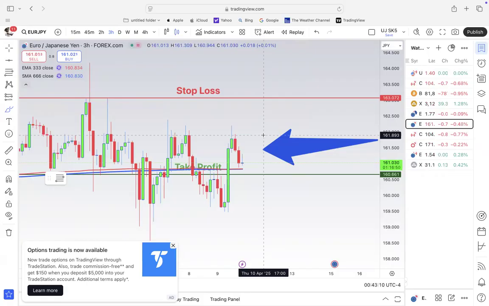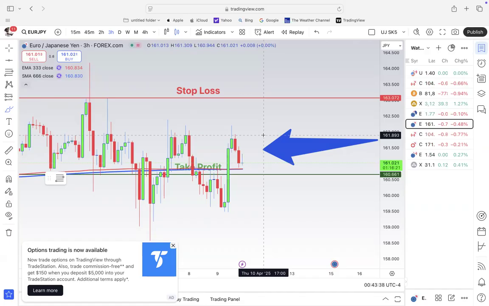So I'm going to trade it from, I'm not going to take a very far trade. I'm trading Euro JPY from 161, and I am going to put in a short, trading it from 161 down to 160. I want to go to 160.